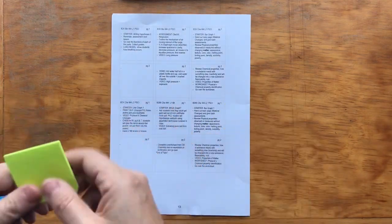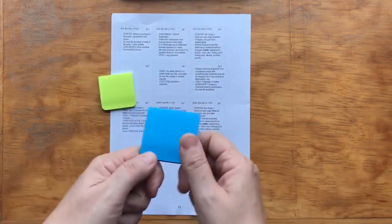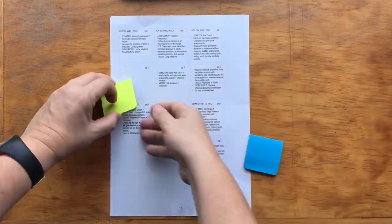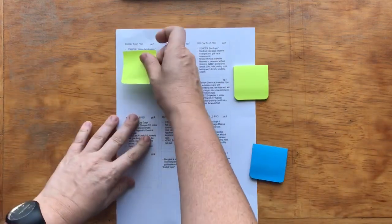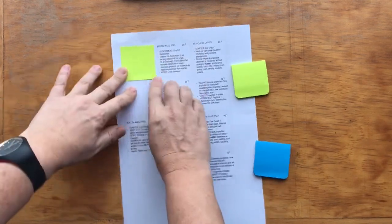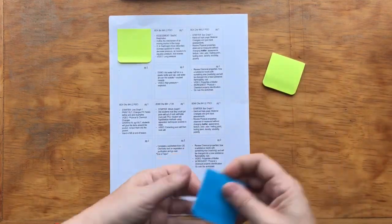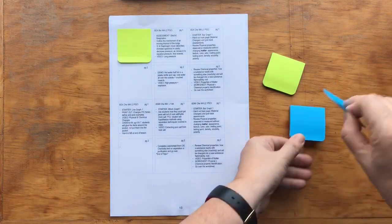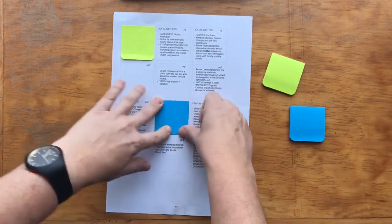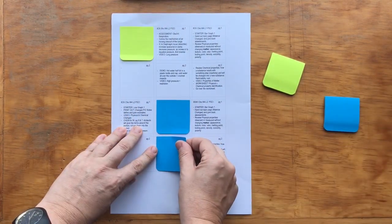So this is my year 8 bio, which is this yellow color, and my year 8 chemistry, which is this blue color. I'm just gonna do 2 or 3 to show you how it works and then print it again. Basically I just take my Post-it and I put it within the boundaries of the box, just like that. And here is my year 8 chemistry. So this is another one. This is page 1, and this is page 2 of the same lesson. And that's all I'm gonna do for this.